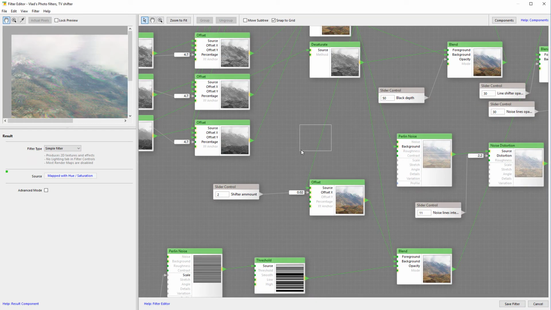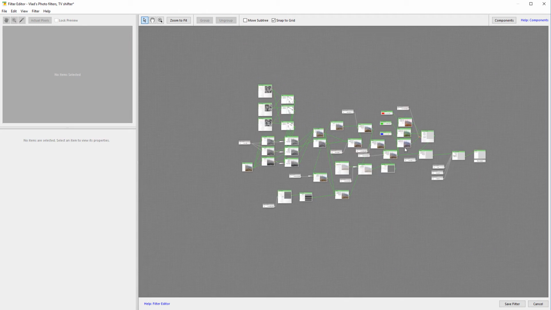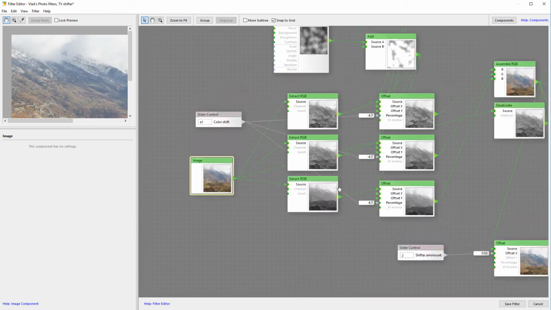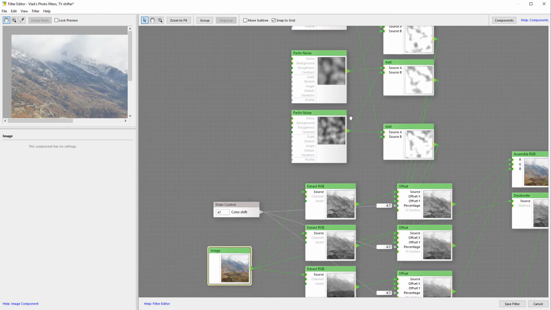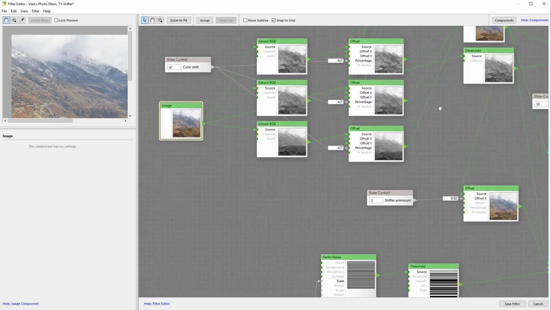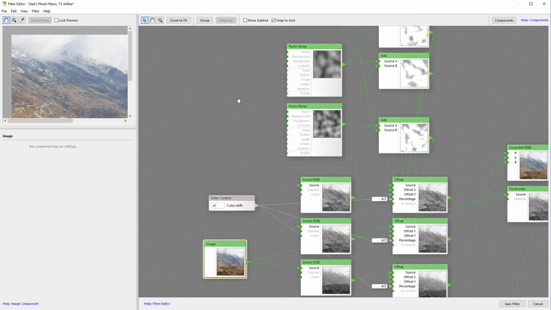This one has a little bit more than the other ones. So you can see it has more done, but it's not actually that complex, and we'll look at this step by step to see how it works. Most of the time, creating these filters is one of the more fun things because you don't create realistic results, you actually want to distort your image. So you look for ways to create all these different elements. So let's look right here at what we have.